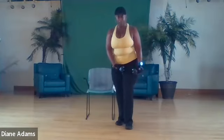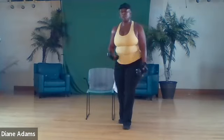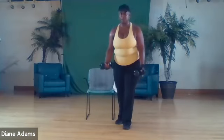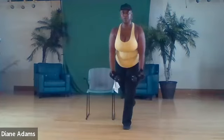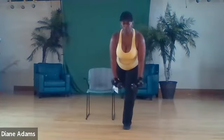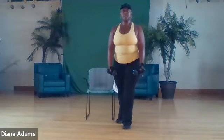Now have that right foot, all the weight on the right foot. Always keep those knees soft. All right, so weights are in front, shoulders are back. You're gonna keep those weights forward, then come back up. All right, keep the tummy tight.